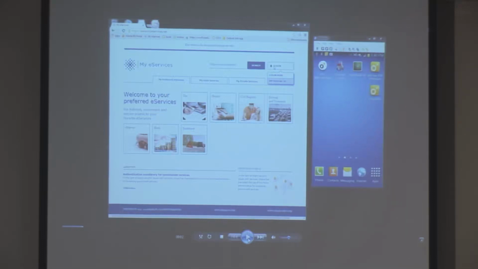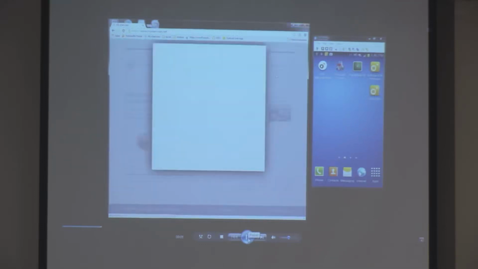What we are demonstrating over here is much more secure than that because it's using the derived credentials which have been loaded onto your handset. So what we'll show here is that on the left-hand side we have my e-services page that the user is going to. That's a service provider that the user wants to log into. Now instead of using the username and password, we'll see that it happens in a different way. So let's start this.